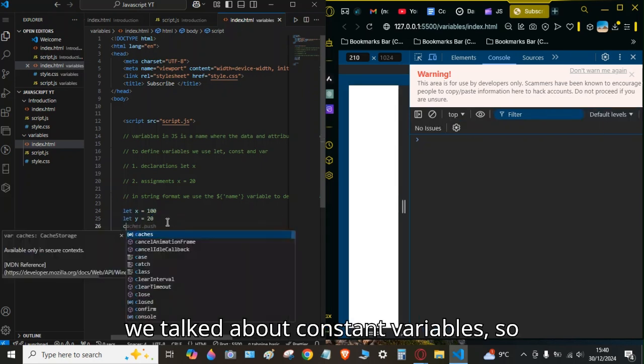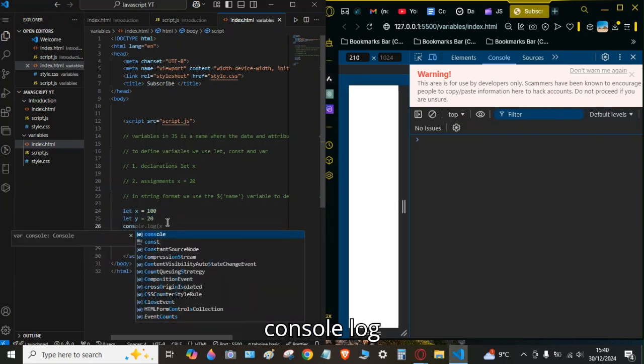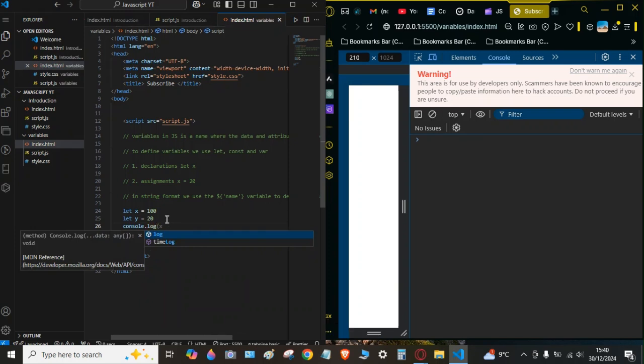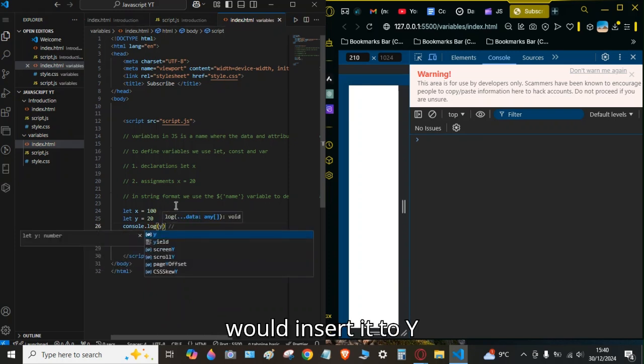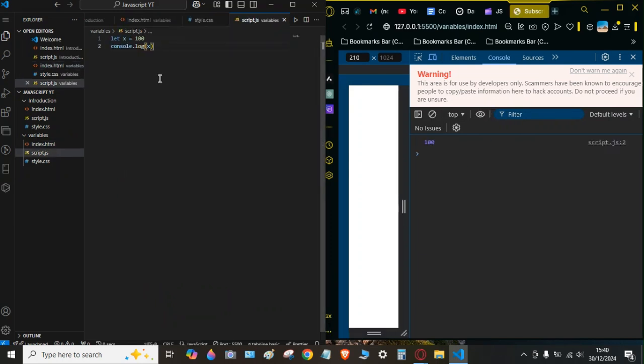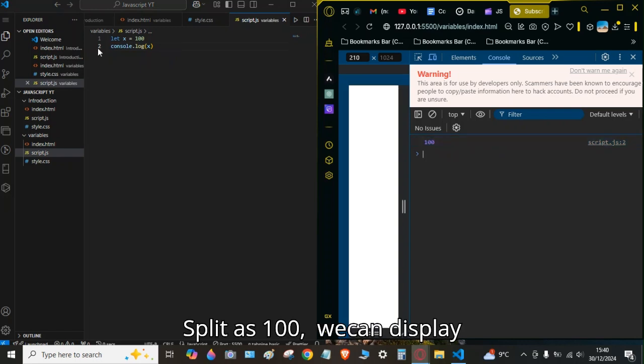We console.log y and it should display 20. There we go. Now x is displayed as 100.